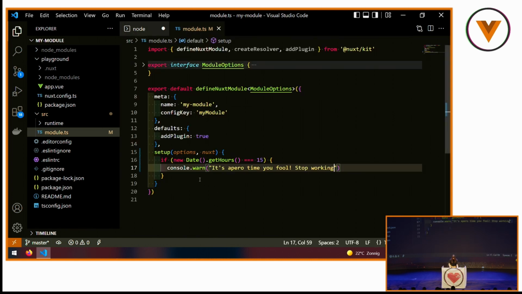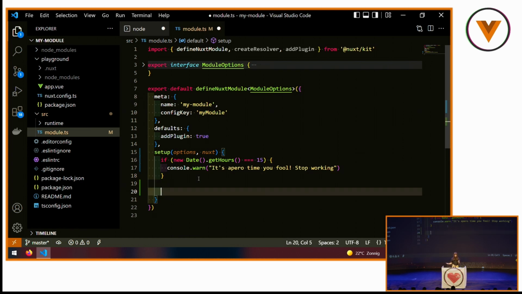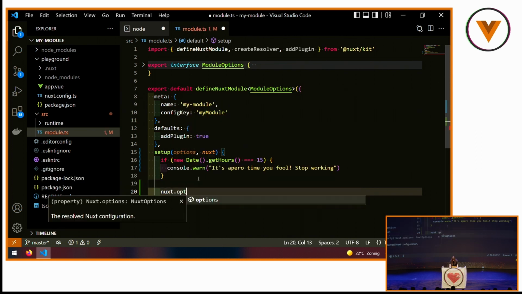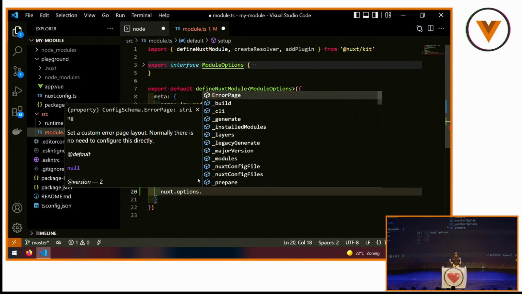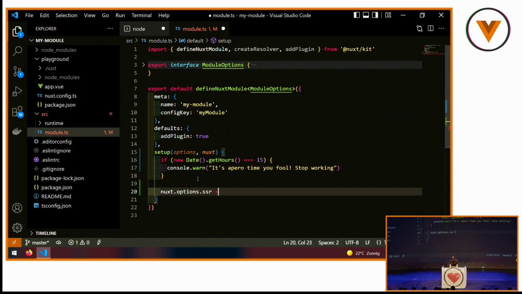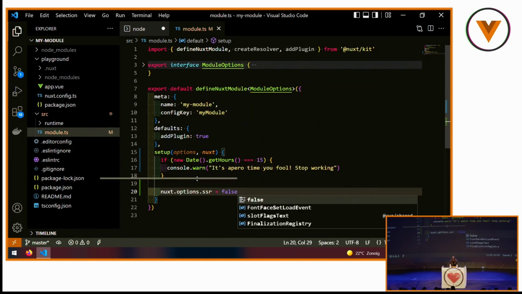What if, for example, we just updated our Nuxt config programmatically from our module? To do so, I can leverage the Nuxt object from before, and I go Nuxt.options. And this gives us access to the whole Nuxt configuration that is running right now. And we can programmatically update it to suit the module's needs. So for example, I can disable SSR like this. And this will disable SSR for my whole website from my module. Well, it's just a really simple example, but you can really do anything using Nuxt options to update the Nuxt config.